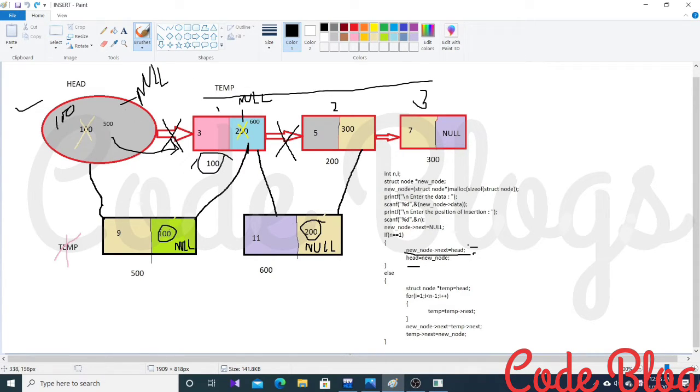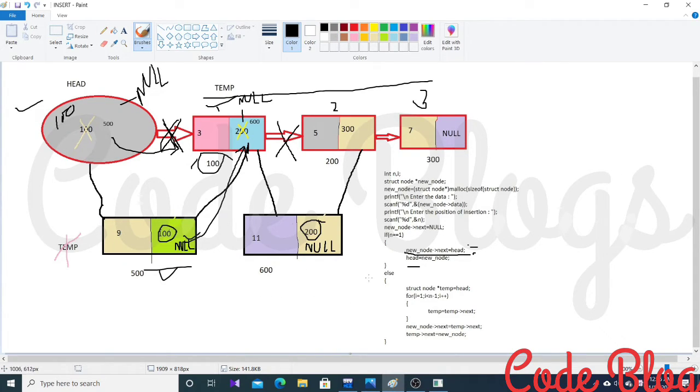Now this is the new node, and I have to add it here. First of all I have to break this line, and connect this one to this and this one to this. So first of all, new node next is equal to head. This is our new node's next part, initially pointing to nothing, that is null. New node next pointing to head means I am creating an internal link here.